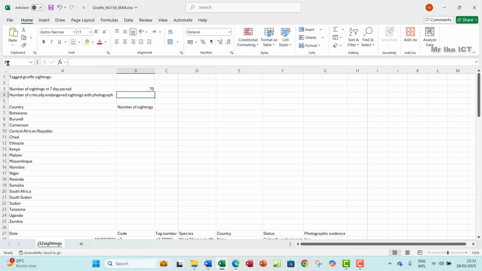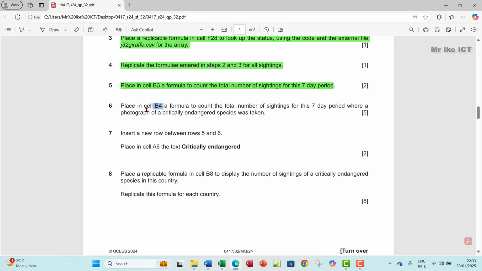Once I click, you look at the name box to be sure that you're in B4. So it says place in cell B4 a formula to count the total number of sightings for this 7-day period, where a photograph of a critically endangered species was taken.